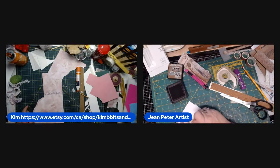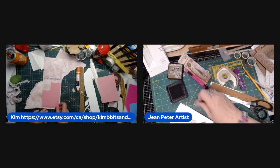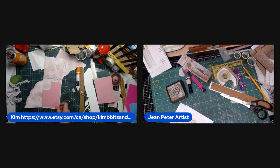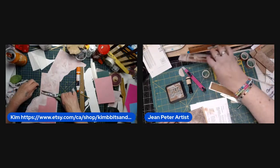All right, so now we're going to do some pockets. So do 1, 2, 3 pockets. And then on here I could do... Are you still on your first one? Yes. Okay, good. Because I deviated so far that it's now, I don't know what. It's okay. I'm just glad to hear it. That's all.